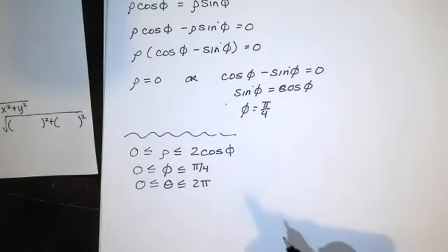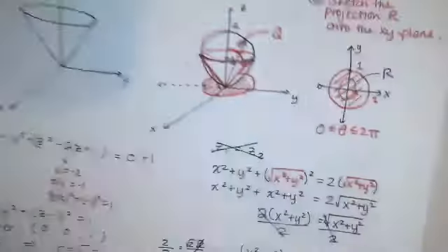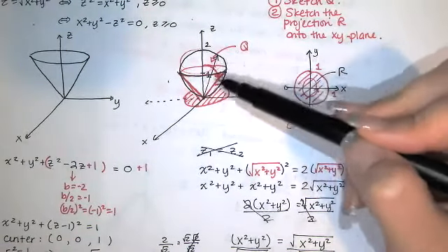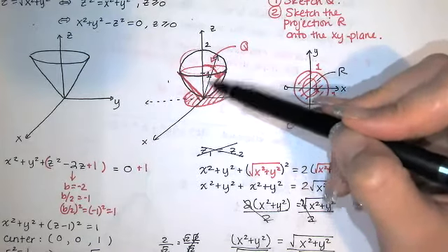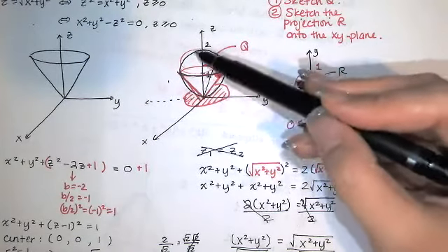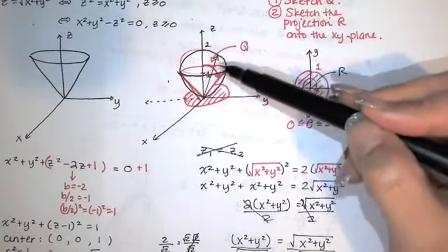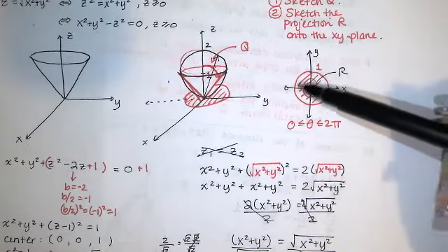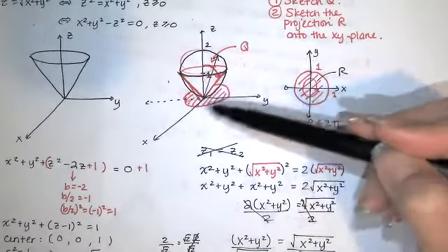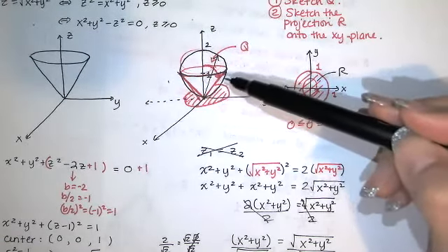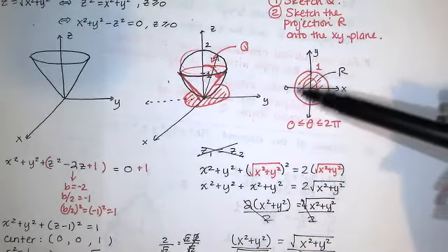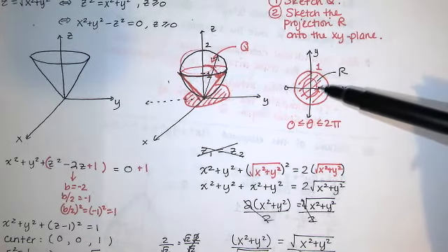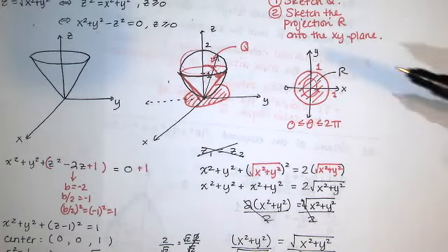Let's look at our pictures and make sure that that's consistent with our intuition. So we said rho goes from 0 to 2 cosine of phi. That means rho goes from the origin out to this sphere, the sphere of radius 1 centered at 0, 0, 1. That's what we're talking about. Meanwhile, theta is an angle that sweeps around the xy plane. We get the entire thing. When I look at the projection of my solid onto the xy plane, I get a circle of radius 1. So I can see from this circle, theta starts at 0 and goes to 2 pi, so I'm good there.